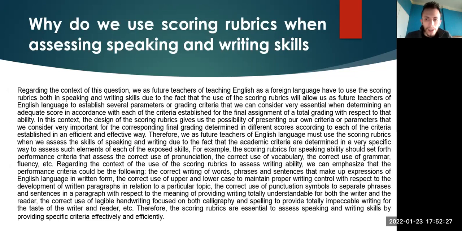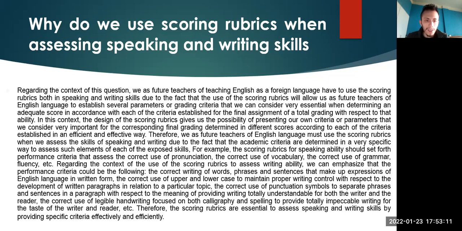Okay. And the first question, why do we use scoring rubrics when assessing speaking and writing skills? Regarding the context of this question, we as future teachers teaching English as a foreign language have to use the scoring rubrics both in speaking and writing skills, because the use of the scoring rubrics will allow us to establish several parameters or grading criteria that we can consider very essential when determining an adequate score in accordance with each of the criteria established for the final assignment of a total grading with respect to that ability.